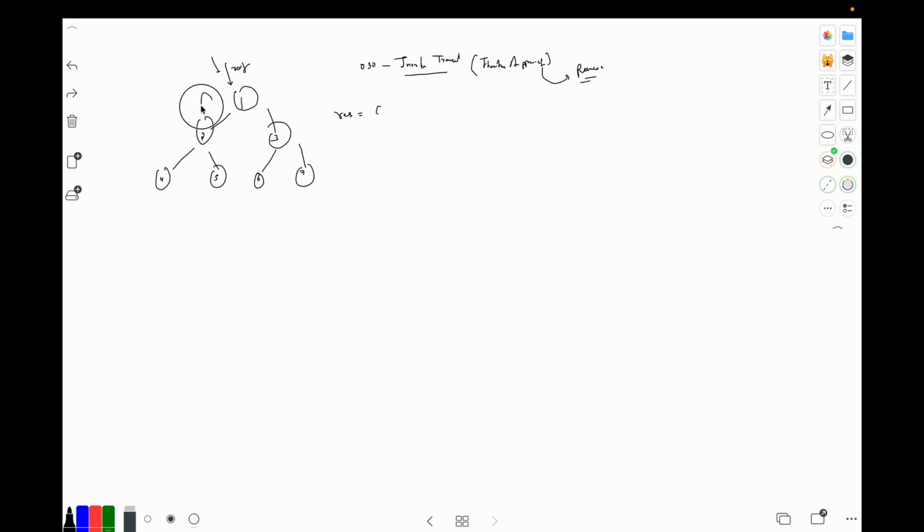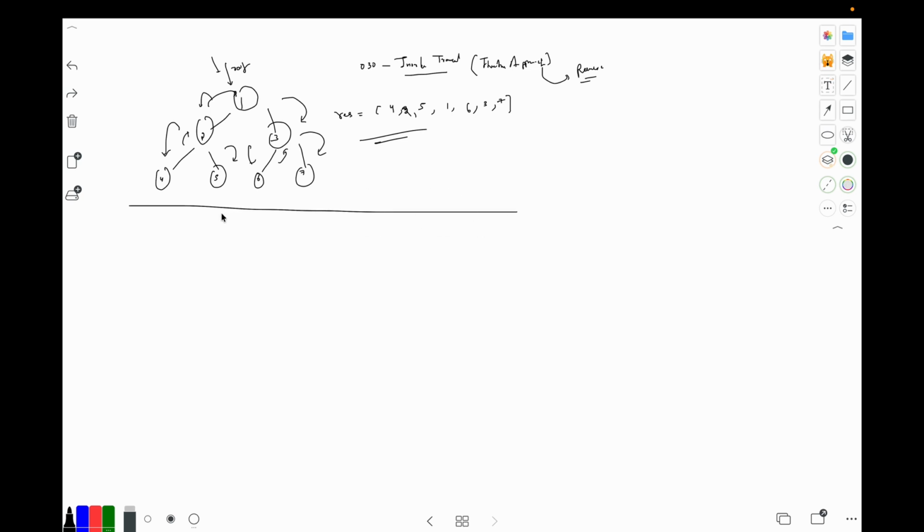We won't print our root, we'll go to the left, then we'll take our 4, then there is nothing, right? So we'll come back, which is 2, and we'll go to the right, which is 5, and we'll come back, we'll print our root, then we'll go to the right, we won't print it, we'll go to the left, 6, and we'll next go to the root 3 here, and next we'll go to the 7, right? So this is your Inorder Traversal.